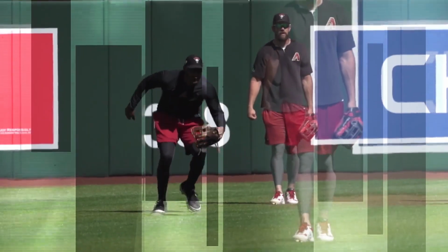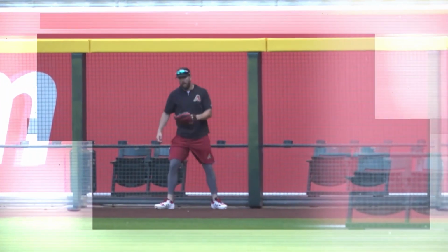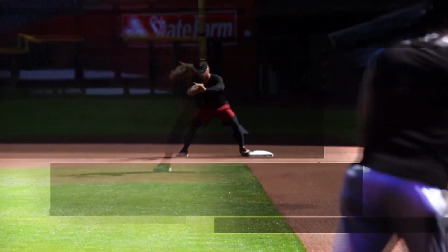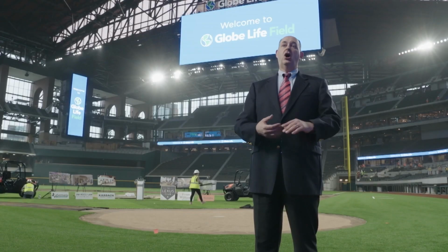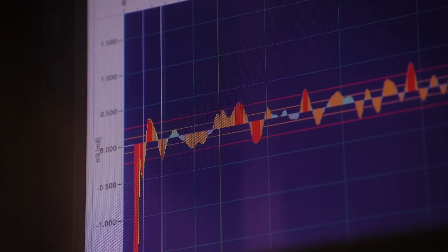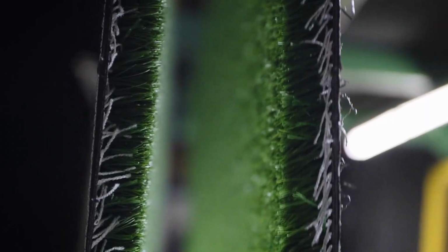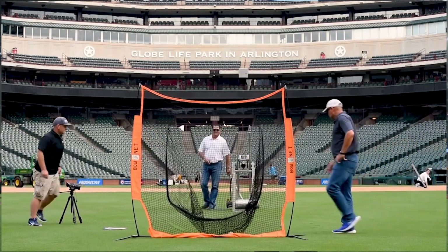The Texas Rangers and other teams, after decades of playing on natural grass and 2 decades of intense research on field surfaces, athlete and ball mechanics, decided the benefits of playing on Shaw Sports synthetic grass surfaces was simply too good to pass up. Shaw had a commitment to getting the baseball surface right that was different than any other manufacturer that we did on our preliminary visit. And then in subsequent visits, they demonstrated a commitment to baseball and to baseball playing surface that was beyond anyone else.